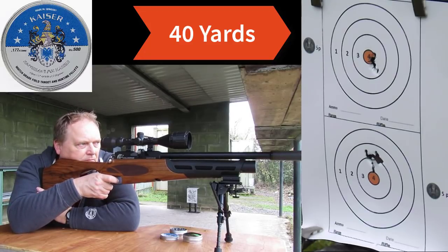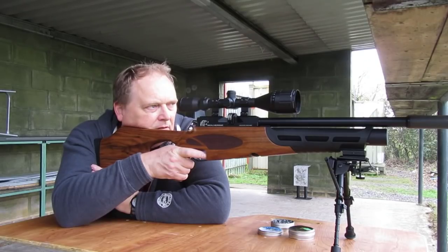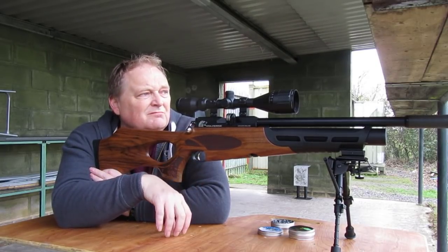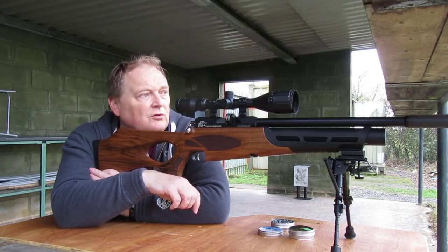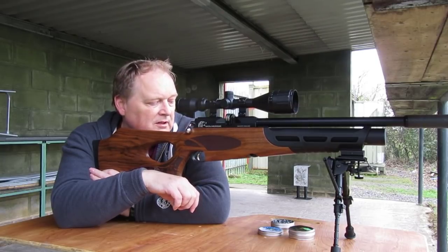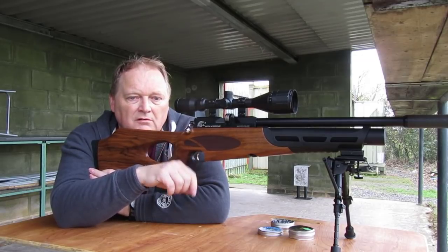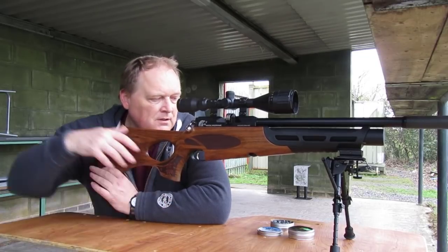This is the last one. Not a bad group actually. Right, what I'm going to do, push the elevation on that. I'm going to stick the target back to 50 yards and we'll see how these group at 50 yards. I mean, this rifle is capable of half-inch groups at that distance easily. I'm sure it is based on the groups at 40, so we'll do that on the next test. I'll take a new card up, stick the range card back to 50 yards and we'll take it from there.